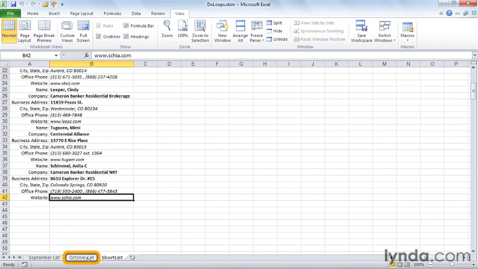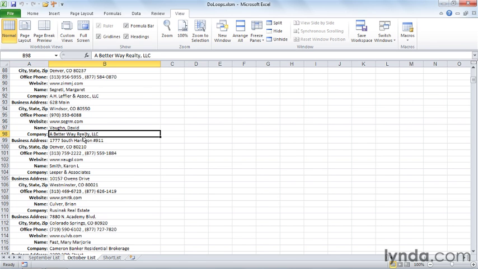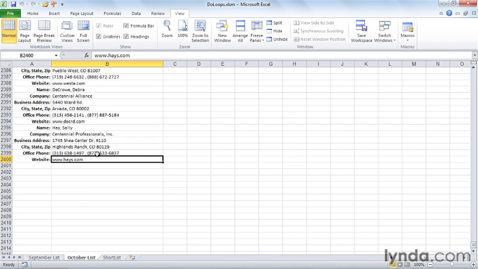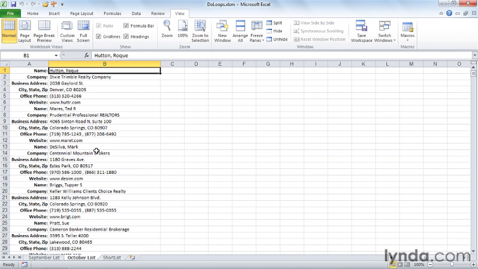The October list here is substantially larger. It goes down 2,400 rows, and conceivably it's going to grow too, or shrink. We don't know necessarily. We want to cover all of our bases to take the existing macro and alter it so that it handles data no matter how many entries there are.